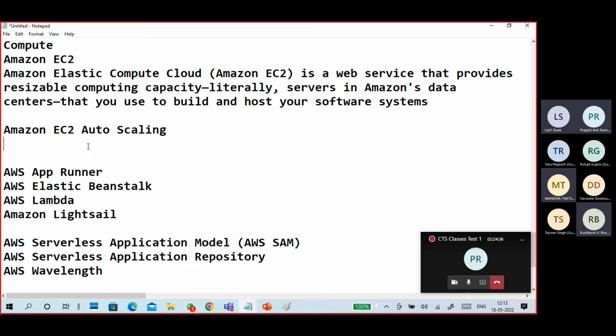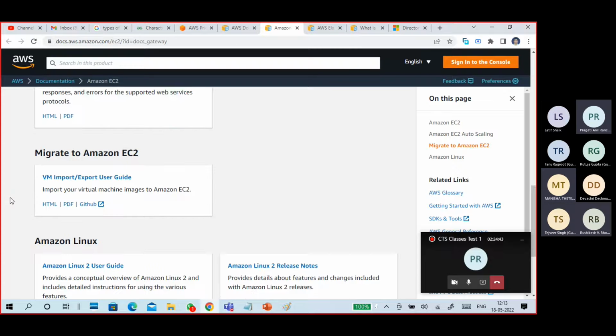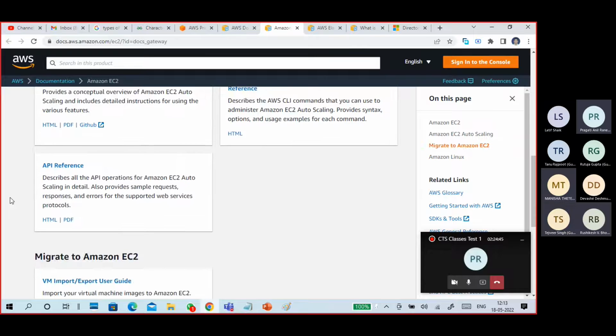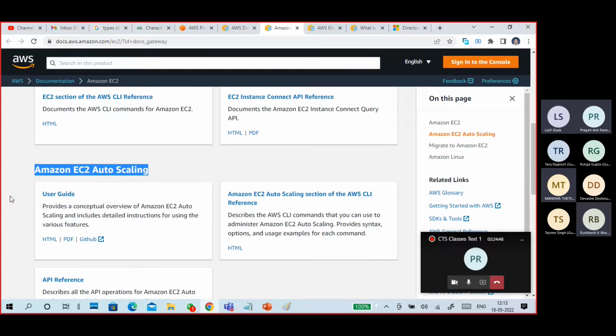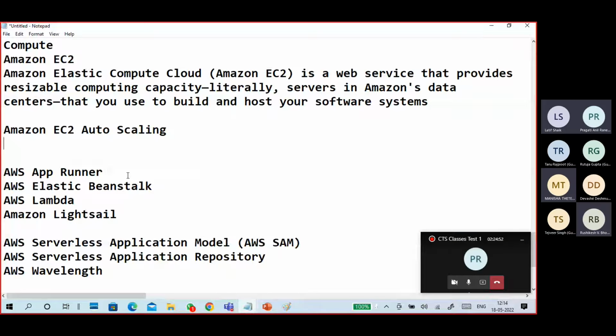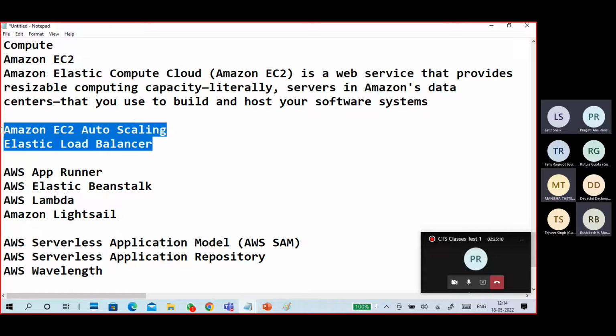Automatically, the load balancer, Elastic Load Balancer. It is not written here, but I will try to find it. Elastic Scaling and Elastic Load Balancer are also there. What is this Elastic Load Balancer?